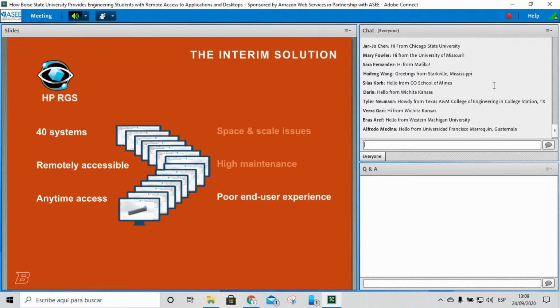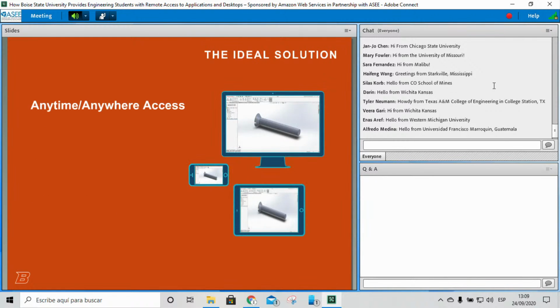So we gathered this feedback along with our lessons learned in setting up this type of environment, and we started to shape what we wanted that ideal long-term solution to look like. We knew that we wanted to maintain that mobile anywhere, anytime access, and that we also wanted to make these resources available to more than just Windows-based devices.